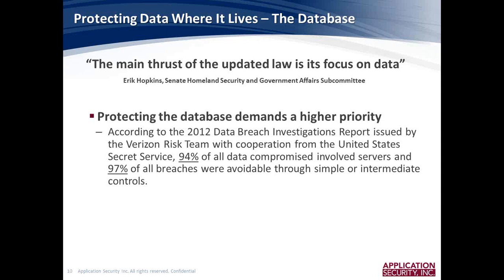Eric Hopkins, of the Senate Homeland Security and Government Affairs Subcommittee, says that the main thrust of the updated law is its focus on data, and that's kind of obvious, right? We're putting data security laws in place in order to protect our information and our data. But if you start thinking about what that means, where is this data? Well, it becomes clear that the data is in the database. We store more data in databases than we store in all other storage formats put together. So if we've got updated legislation that's telling us to protect our data, what it's really telling us to do is primarily focus on protecting our databases. So the database really requires a higher priority.